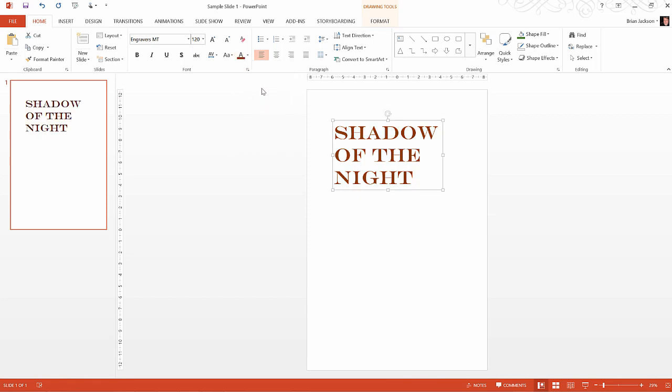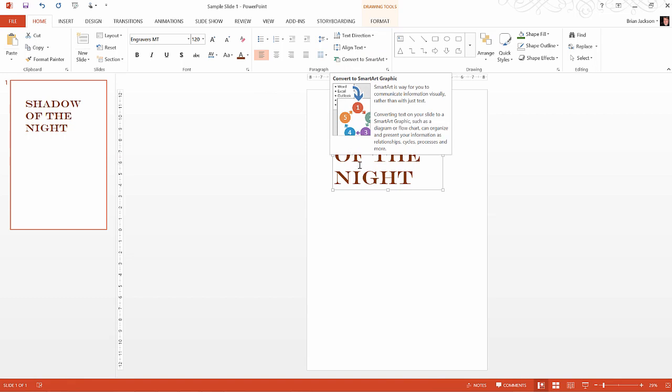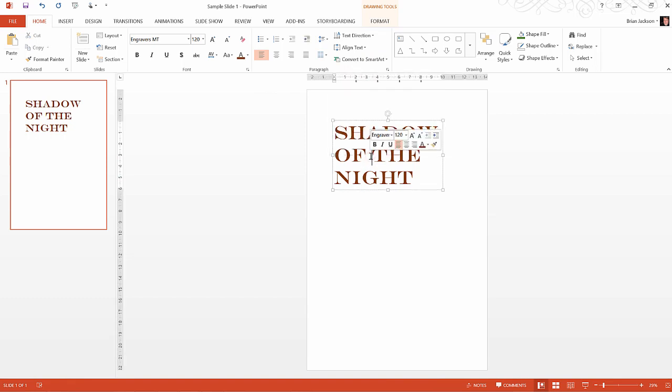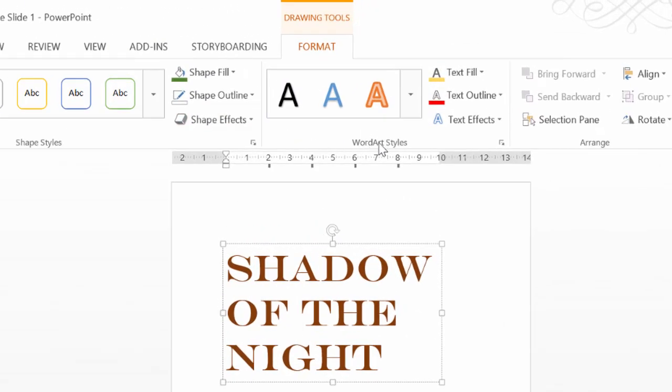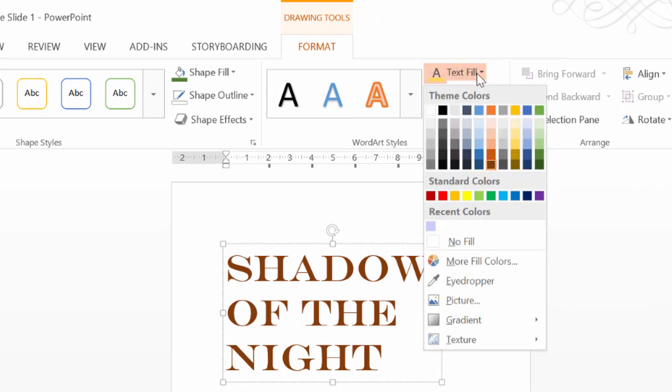Now, even more interesting things happen when you get into the Format menu. Notice that since we have the text box selected here, the Format menu item is popped up on top. When you click on that, you get even more text configuration options. Now actually you get shape configuration options, and then after it you get the text configuration options. Here we can set a fill color, which we have for the text.